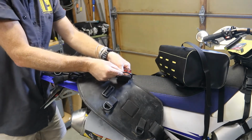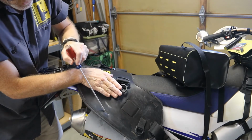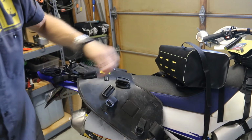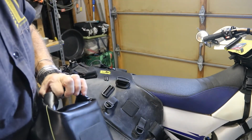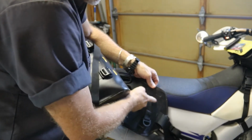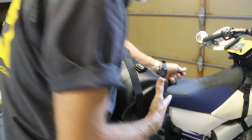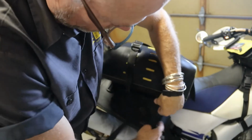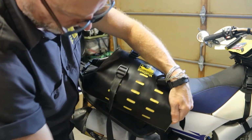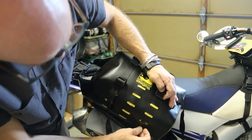I'm going to use this outside 2-inch D-ring at the front of the E-base, this one, and I'm going to use this slot right here. So I'm going to show you how to do it real quick. With this strap, just feed it through the slot from the outside to the inside, like so. Just inside, outside, inside, and around. The same down here, from top to bottom, outside to inside, and then we're going to come around the E-base. I'm going to use this slot right here. I like to use these on a medium just from experience.